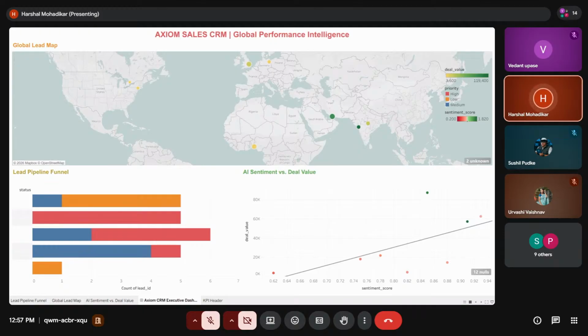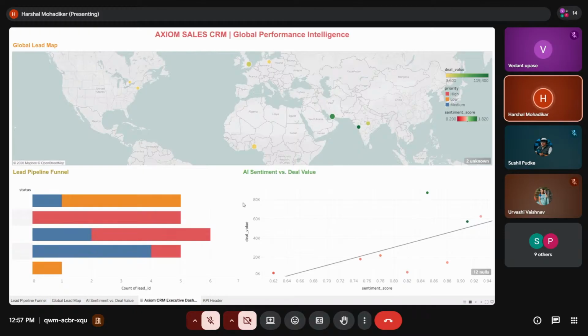Then another graph will be the lead pipeline funnel. In this lead pipeline funnel, this chart shows how leads move through the sales pipeline, typically the CRM stages: new, contacted, qualified, and converted.